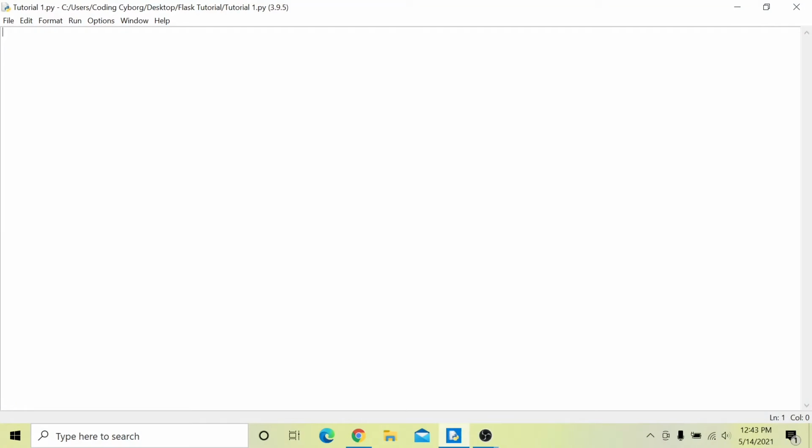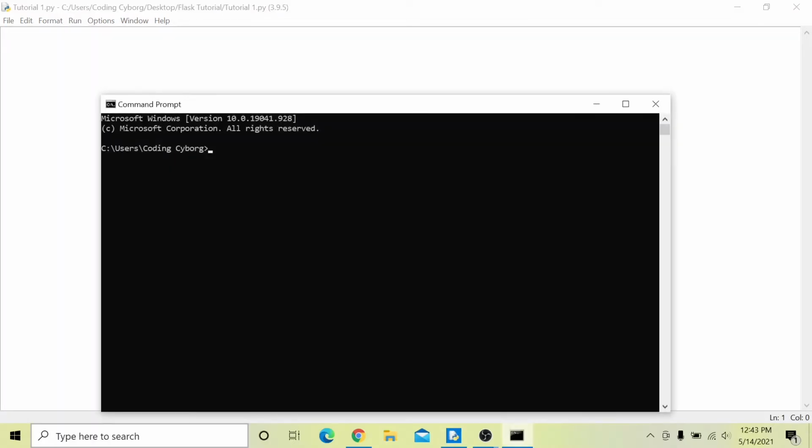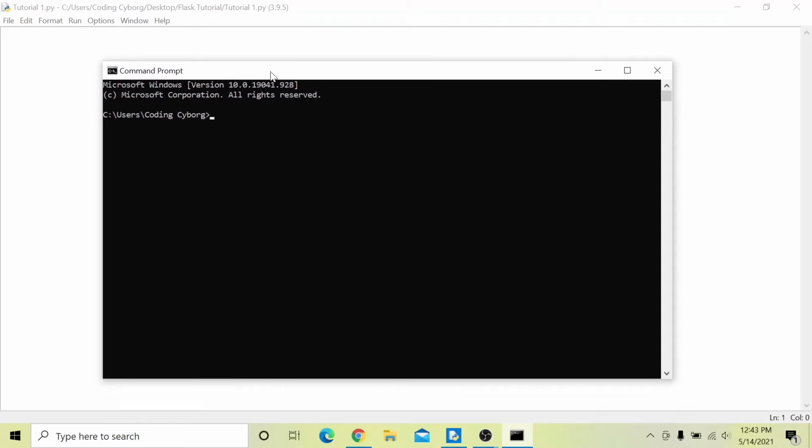Okay, so the first thing we're going to need to do is install Flask. We did this before with Pygame in the last tutorial. So easy, just go into your terminal if you're on Mac, or if you're on Windows like me, we would just go into command prompt. I feel like it's the same command for all operating systems, I'm guessing. So remember, we installed pip. So we're going to say pip install. And last time we said Pygame, but this time we're actually going to say Flask. So let's let it do its thing.